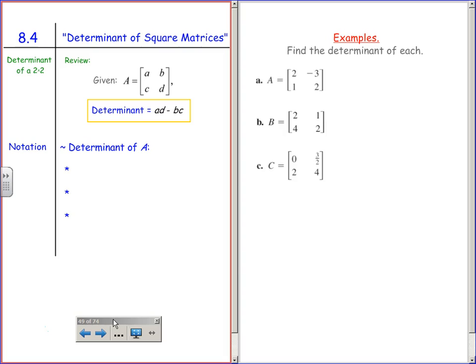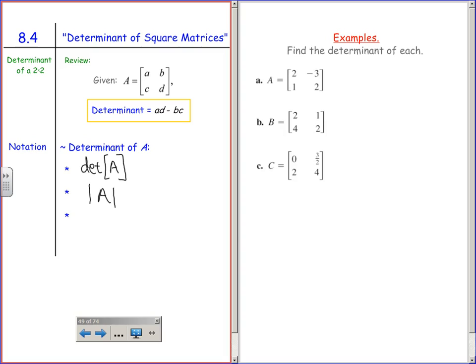Okay, there are some notations for determinants, first of all, before we go play around with the 2x2s that are really easy. Determinant could be written as DET of A. When you get the whole name of matrices, don't they put them in brackets? Is that right? Okay. So you could write DET of A. That's one way. You could also write it as the absolute value of A.